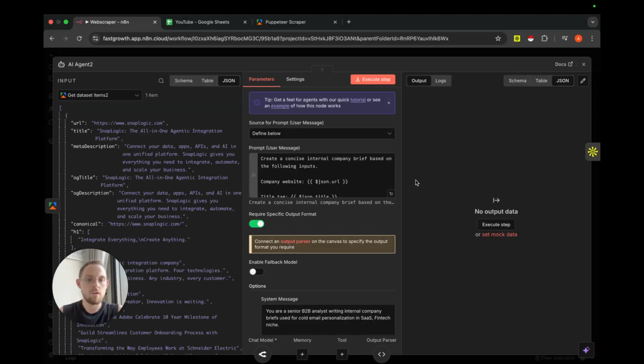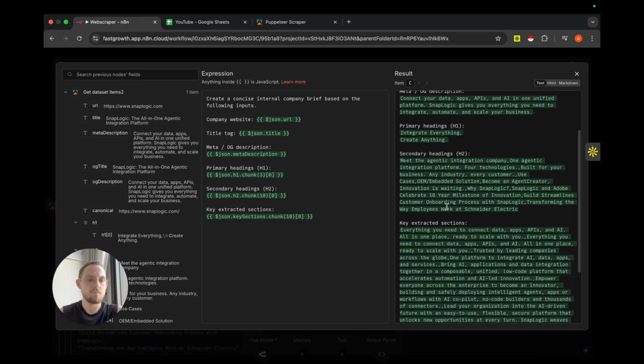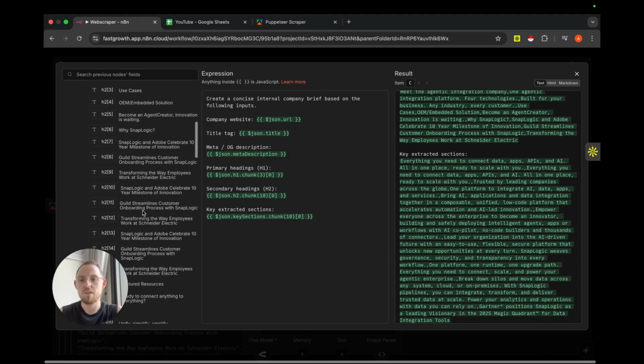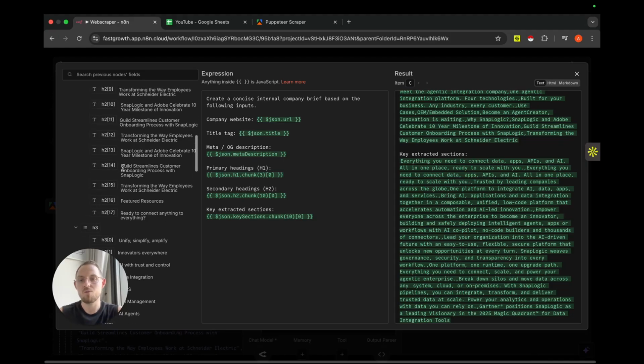So here are the prompts that I'm using. I just put them from different node. Create a concise internal company brief. Here we are giving them the information to the AI. And as you can see, I added chunk because from my experience, the websites can be pretty long and we don't need all the data just to get the important information about the company.